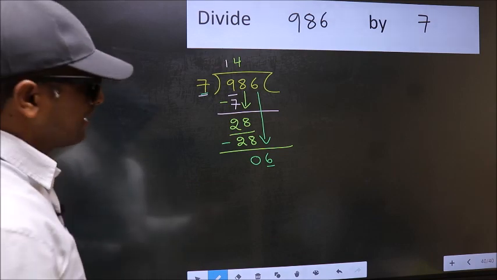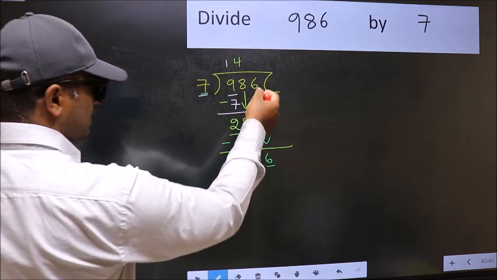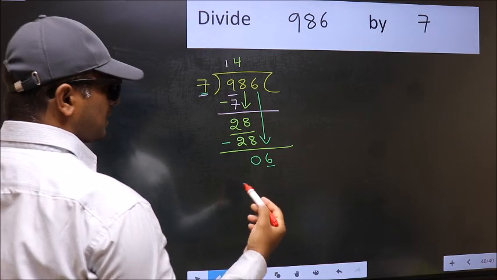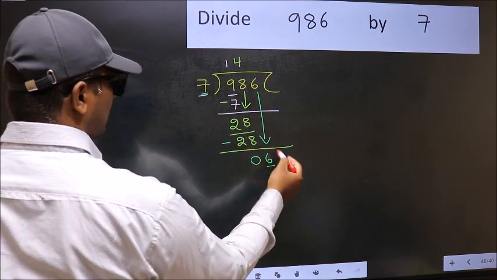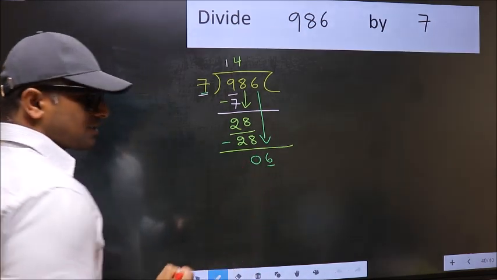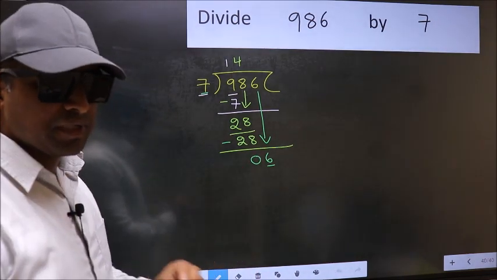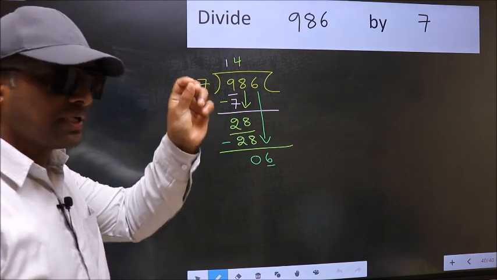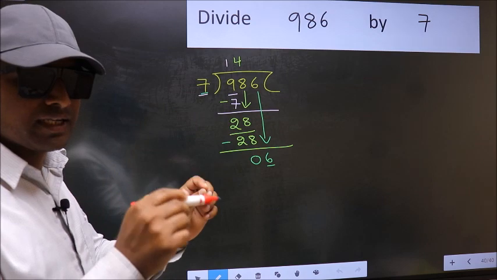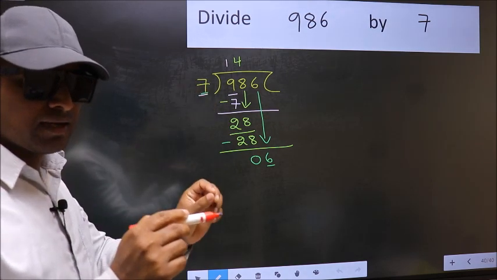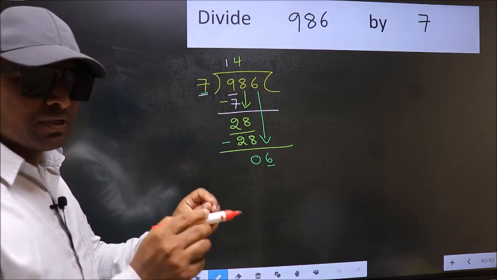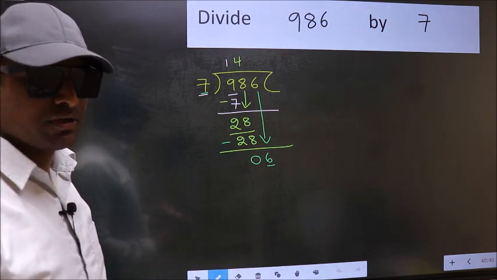Why is it wrong? Because just now you brought this number down. And in the same step, you want to put dot and take 0. Which is wrong. I repeat, bringing the number down and also put dot and take 0. Both at the same step, you should not do.